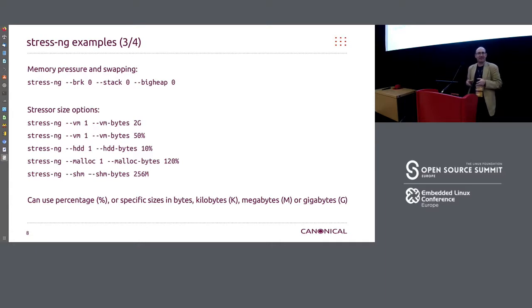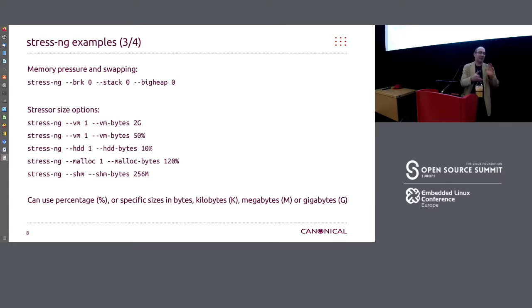A lot of small embedded systems might be running without swap. So what's the question if you've got a leaking application which just keeps on memory leaking? You can run these stressors, like the brk stressor, that keeps on expanding the sbrk region, keeps on expanding that, and it touches the page each time. So it forces a physical page to be pulled in. We've got a stack stressor running at the same time, and that basically expands the stack on a thread, on a child process, and touches the page, just keeps on burning pages. And then a big heap stressor.